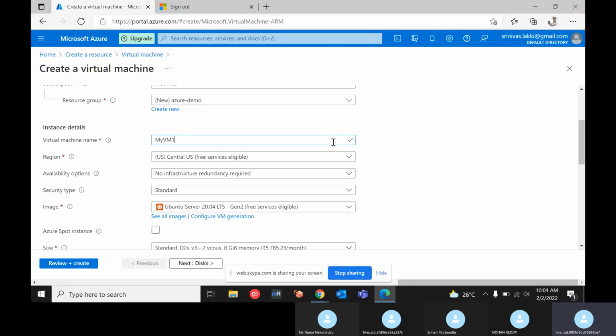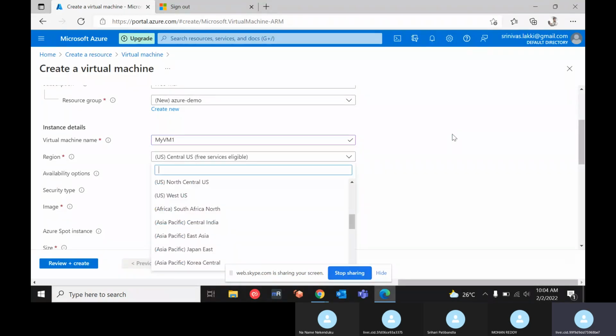And the region, where you want to create this particular virtual machine. Whether we want to create it in India, US or Europe. Generally, how do people select it? Based on the region. For example, if you are living in India, basically they go for creating the resources in India.